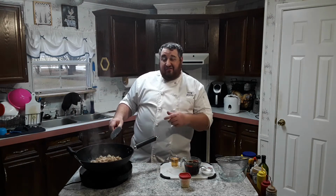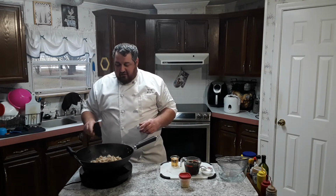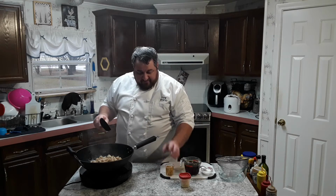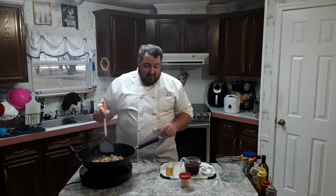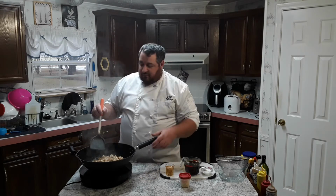You could probably cut this back to a tablespoon of oil. I think I got a little too much in there this time. Last time I didn't have enough. At least I didn't think I had enough. But I'm still learning how to cook with a wok, to be honest with you. First time owning one. But I really like this lightweight cast iron. It works good. Best part is it works good on an induction cooker as well.